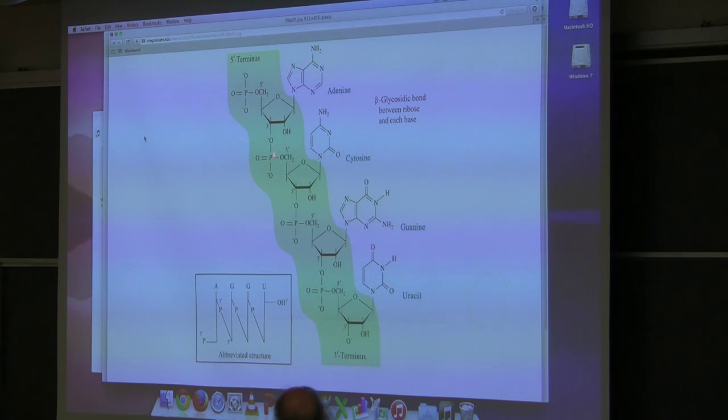Now, you'll notice the linkage between these individual nucleotides. In proteins, we called those linkages between individual amino acids peptide bonds, and they were covalent. And between the individual nucleotides within a chain that you can see here, the linkages are known as phosphodiester bonds. So phosphodiester bonds link nucleotides together in nucleic acids. As we've talked about already, the backbone of DNA is actually the linkage of all these sugars together. The backbone of DNA is negatively charged because of these phosphates that you can see along here. DNA and RNA both are very negatively charged.